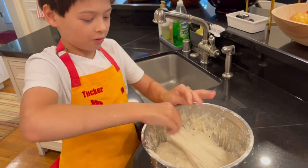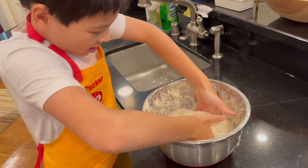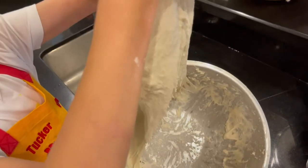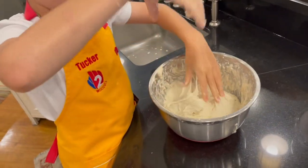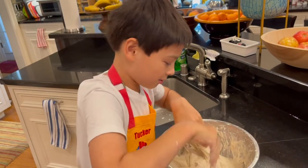Fold. Fold. And now I can finally flip. Let's grab. All the way up. Come on. No. Okay. Here, I saved it from falling apart. Okay, now flip. Let's do it again.